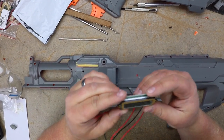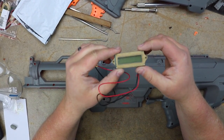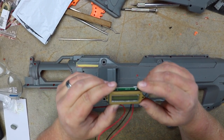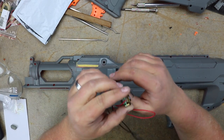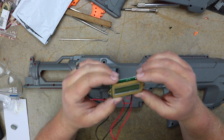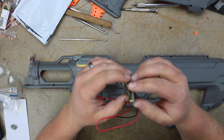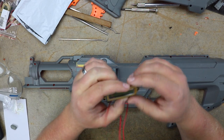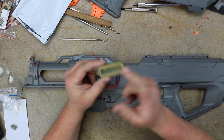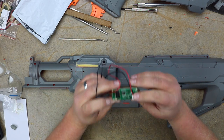Okay, time to get started on this voltmeter. Now, this is the rather large voltmeter that I believe the first one to use was Rob of Southern Brisbane Nerf Club. Put it on his truncheon when he remodeled it. Walcom S7 also used the same thing on the Paradigm Shift, and recently I've seen Tiger Foam use it on his Demolisher Centurion integration. But it's the kind of green LCD display that's got the little battery indices and a percentage, and then it's got multiple settings that are triggered by this little button on the back.